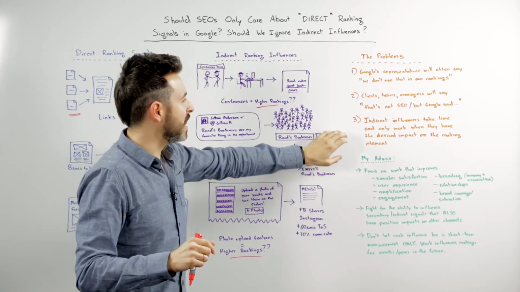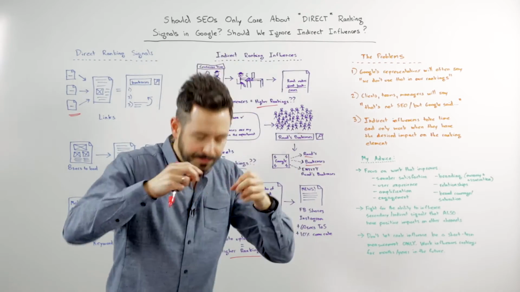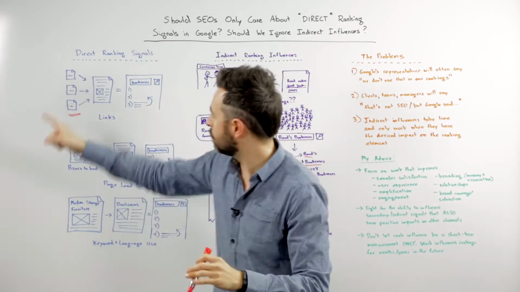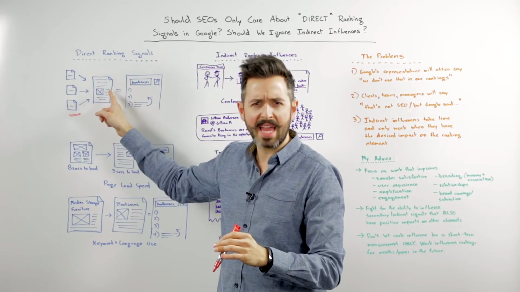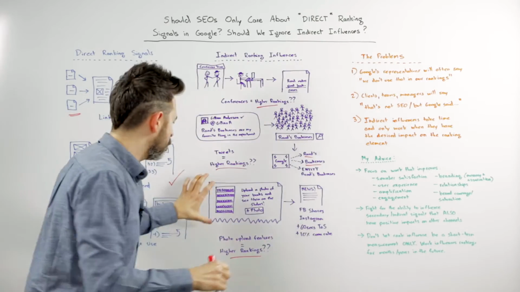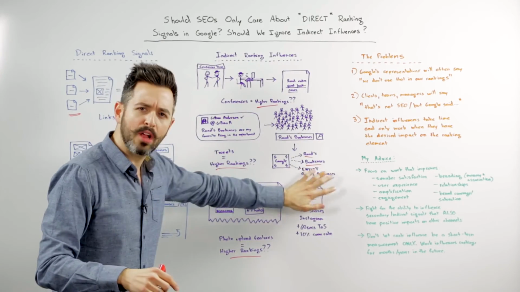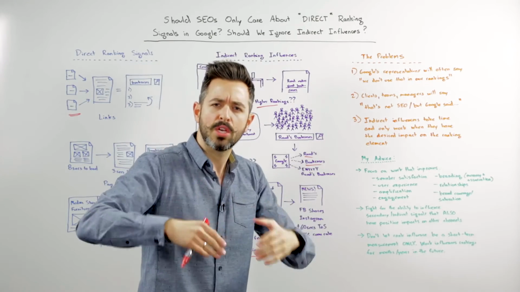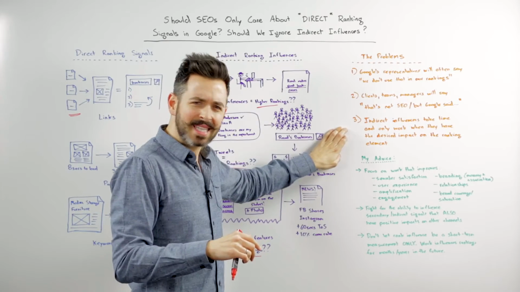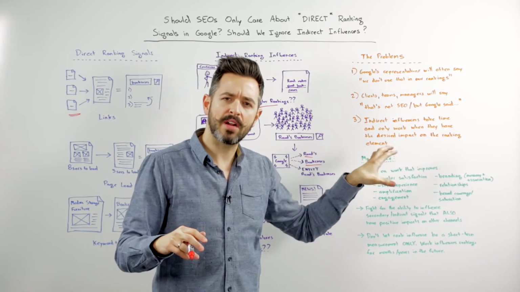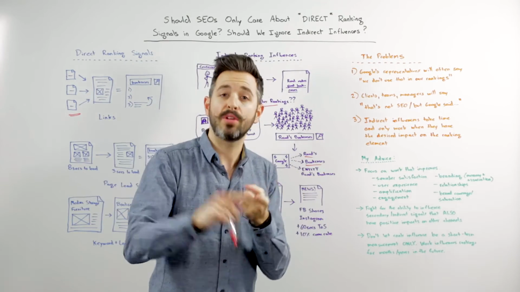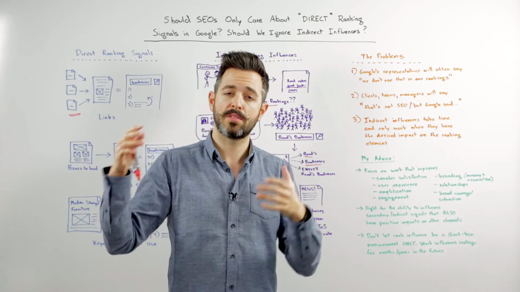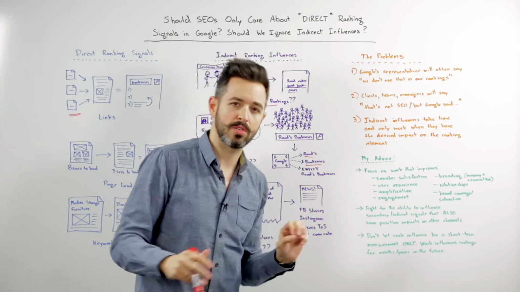The other one I hear is indirect influences take time. This is absolutely the case, right? You get a bunch of links, they're probably going to be counted ASAP, right? As soon as Google finds them. You add this new feature here, it's going to take a while for all of these other things to propagate over to the ranking signals that are actually going to impact your position. That's tough, right? They only have the desired impact when A, they get counted by the direct signals, and B, when they actually work to influence the direct signals. And so indirect signals are tough in all these ways.